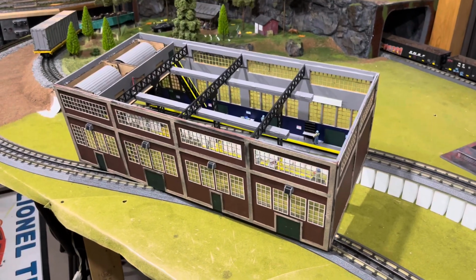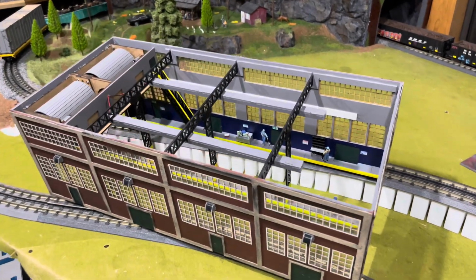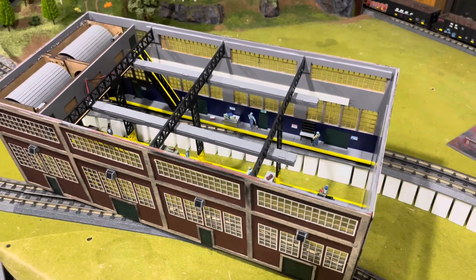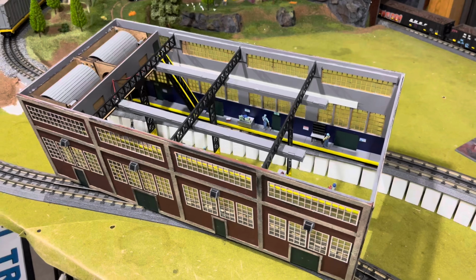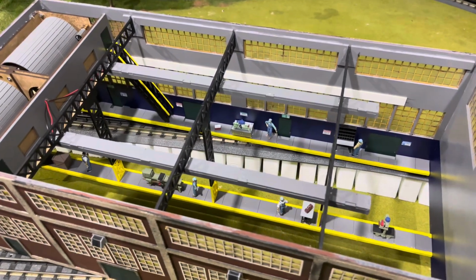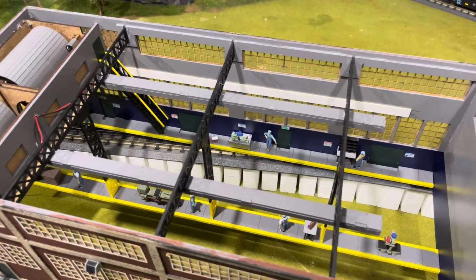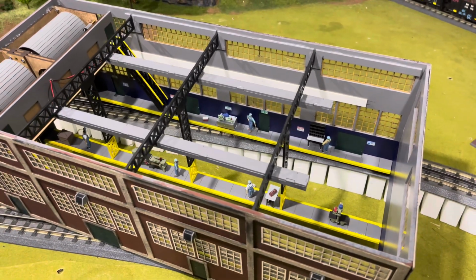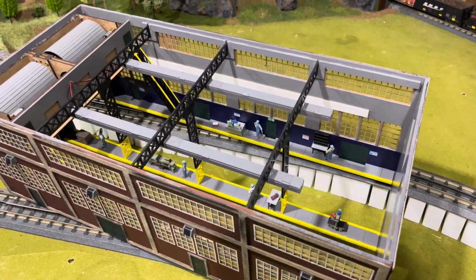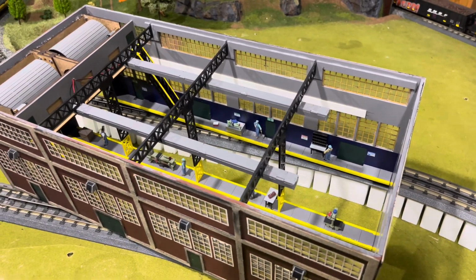And then we get to our last step, and that was detailing out the interior. Honestly, we really didn't need to deck out the inside of this thing because it's not going to be seen that much. Engines will always be parked in here, but I wanted to get this stuff installed so I knew it was here. And then for them few glimpses when there's not an engine in there, you'd be able to see some stuff. And it looks much better than just a bare, basic, empty building.